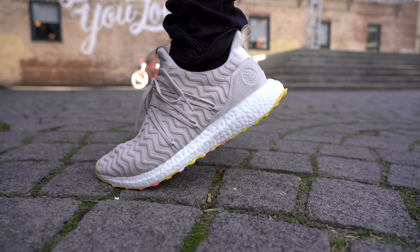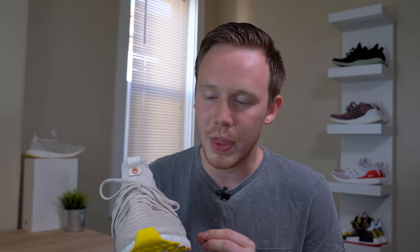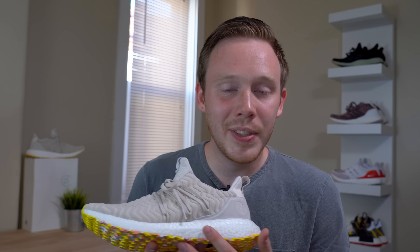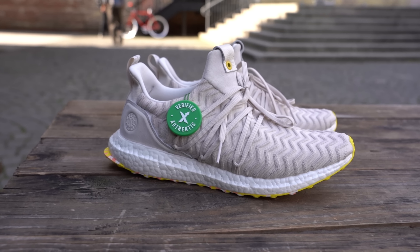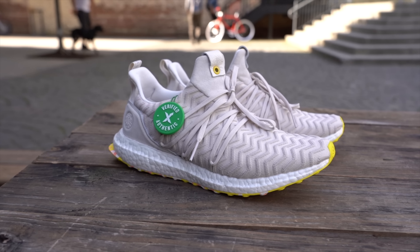The laces come in the same beige as the rest of the upper and are a little bit thinner than regular Ultraboost laces. As you can tell, the laces sort of weave through these three nylon loops that come out from the bottom of the upper. Now, as absolutely dope as this looks, the laces don't really do too much — they're mainly there for aesthetics and don't really help with the fit of the shoe. All they kind of do is bunch the middle of the sneaker, but I don't really care because I wear most of my Ultraboosts unlaced anyway.